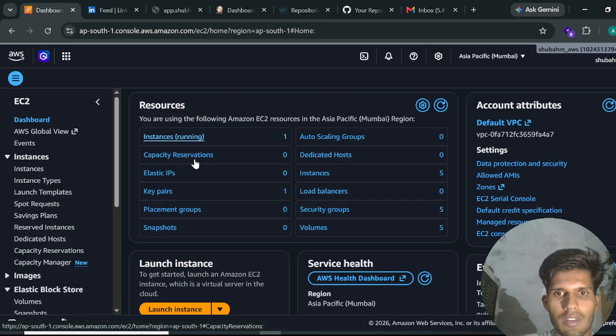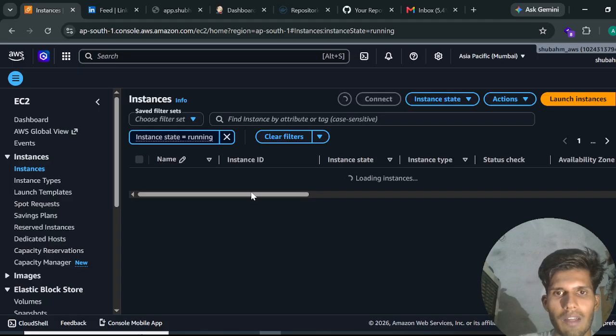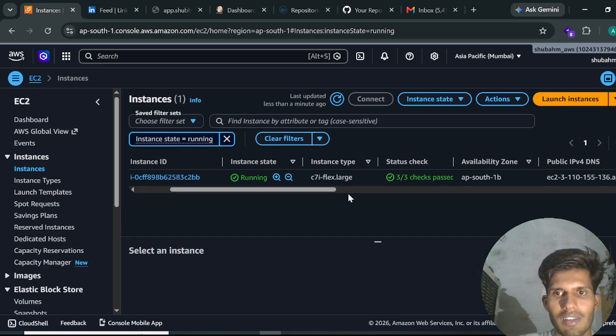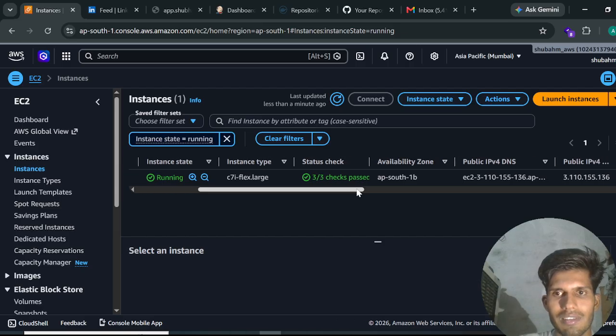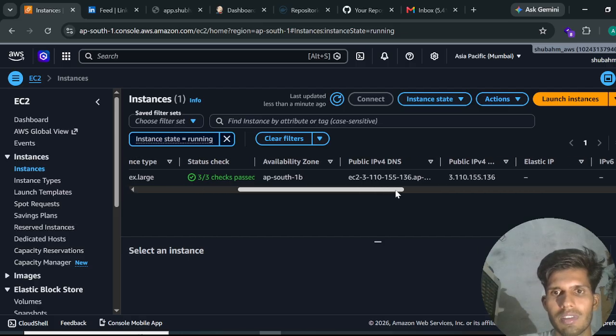So this is the EC2 instance. I have a running EC2 instance for your application's cloud provider. The EC2 instance is running and the health check is passed. This EC2 instance is available in ap-south-1, the Asia Pacific South 1, which means the Mumbai region.